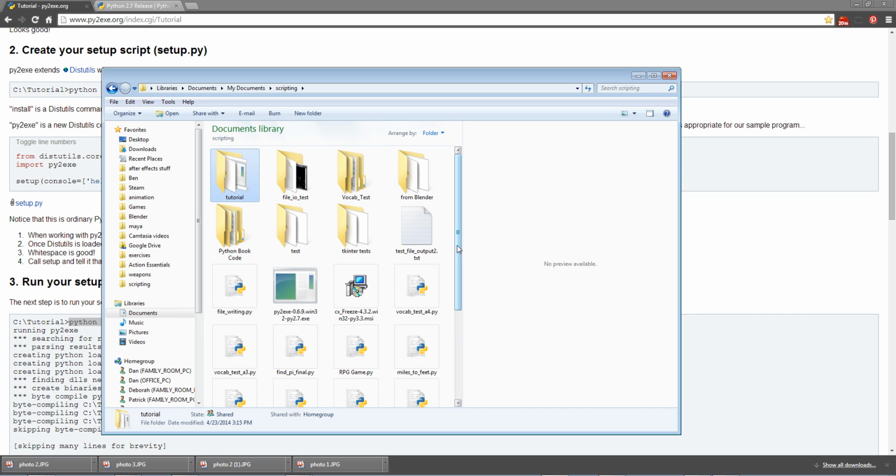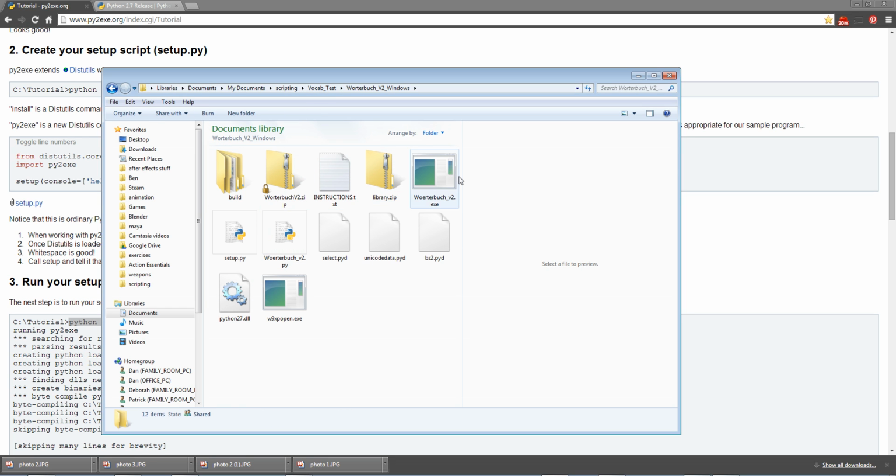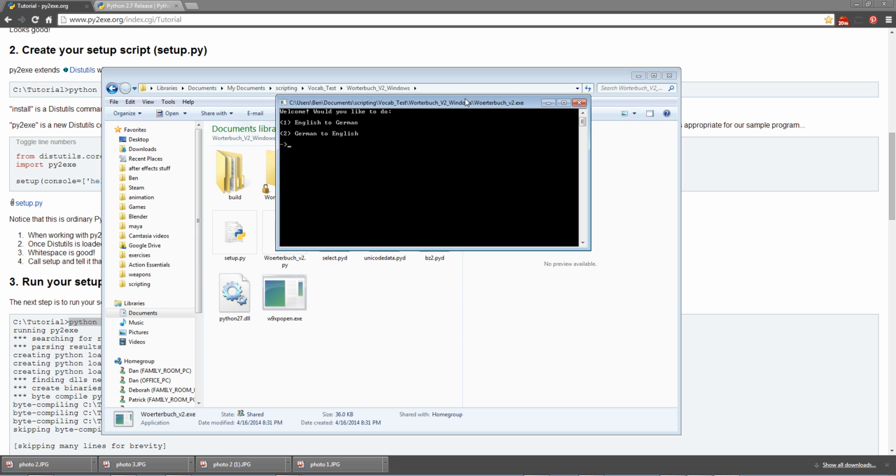And so I'll show you guys a little thing that I've been doing. I've been doing this little German vocabulary program. I call it the Wörterbuch. I don't know if that's correct German pronunciation, but you can see here that it's a more complex program. But I did it the same exact method.